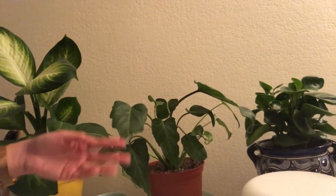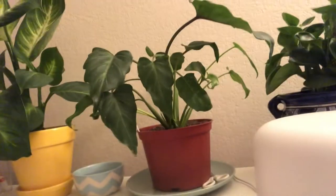which is probably going to be the next thing that I have to repot, because it's still in the pot that I got from, where was it, Trader Joe's? Yeah, gosh, it's been so long. But basically this one I got from Whole Foods with an employee discount. I think I looked up what this one was, but it's kind of hard to pronounce, so I forgot. But yeah, so there's that one.